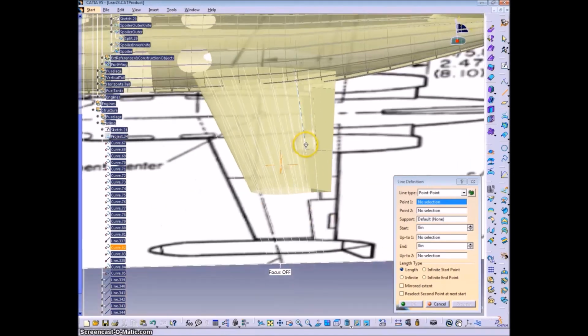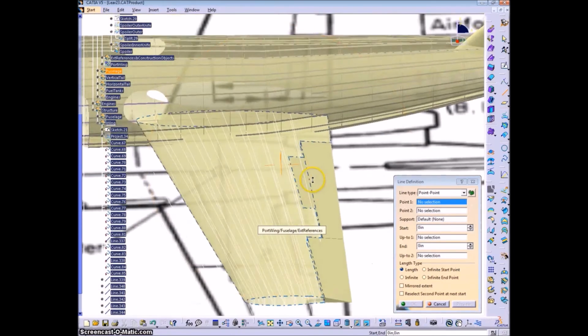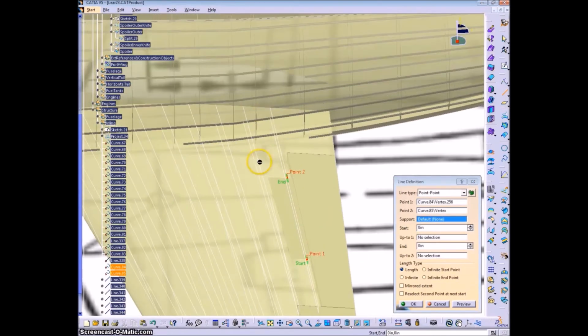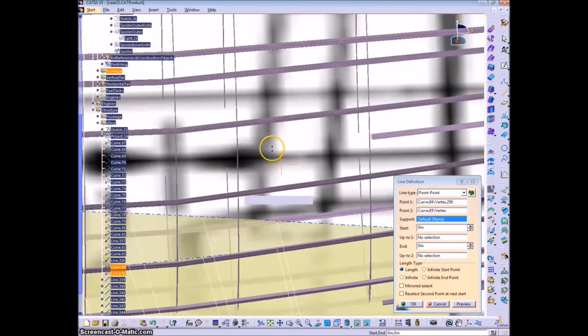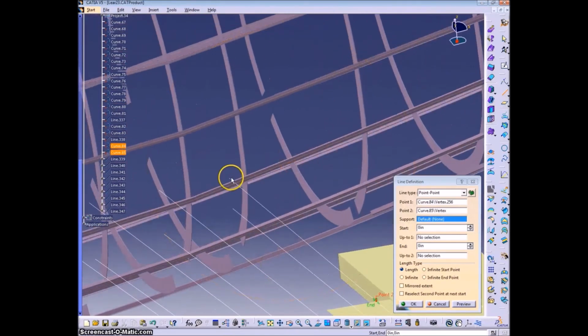And I'm just adding a line there just in case, even though there was already a line from the closing out edge of the wing.